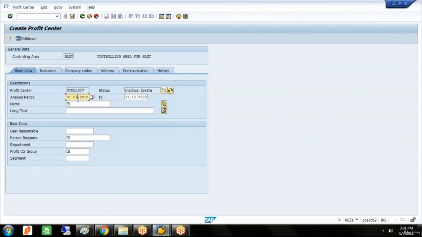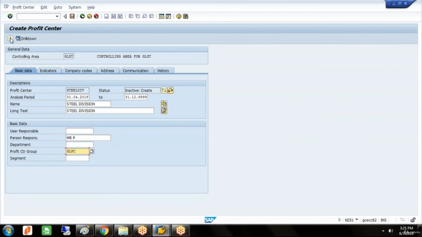You have to ensure that this department is from 1/4/2018, from the beginning of the financial year. Steel division. Again steel division. The person responsible, I'll say the name of some individual, I'll say Mr. P. And the profit center group is the hierarchy, what we created as GLPC.